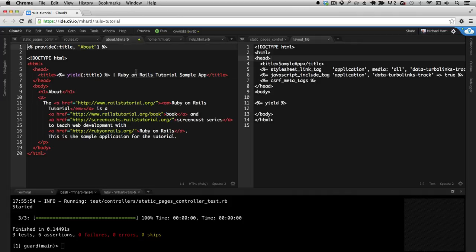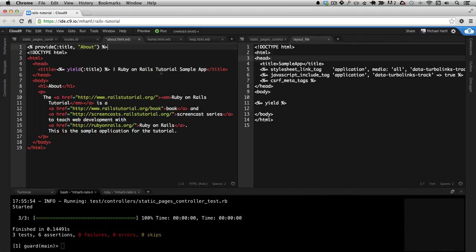So let's save that, and actually let's go up here. And you know, it's annoying me that this is not working, that these tests aren't running automatically. So I'm going to change up the Guard file. This should have just been working for you, because by the time you're watching this, you'll be using this updated Guard file. So I'm just going to show you how to do this.